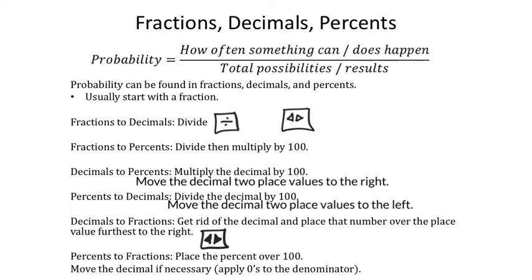Let's look at these other ones. We've got to change a fraction to a percent. So if you want to change a fraction to a percent, you could start with some kind of fraction, maybe it's in the n over d form. The truth is that it won't really matter if it's a fraction or a decimal. All you're going to do is, in fact, I'll put it over here. In the top left of the calculator, you're going to see a second button. The ones that we have are green. You're going to see the second button.